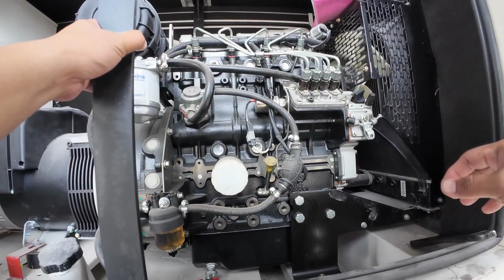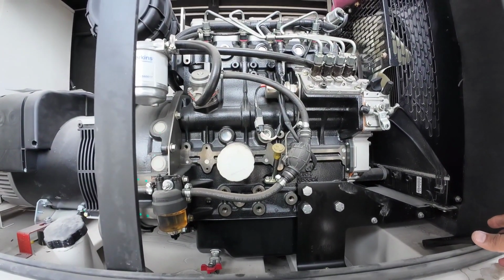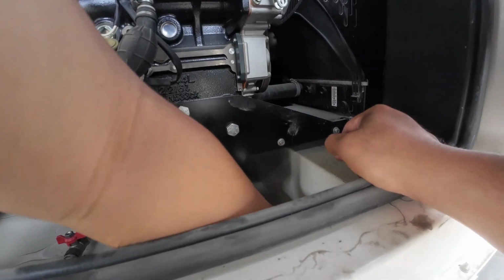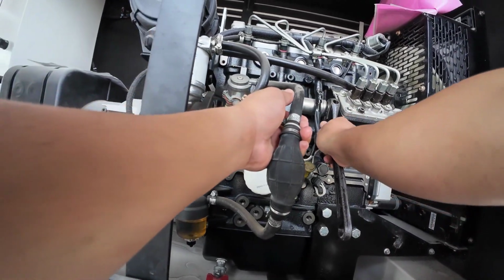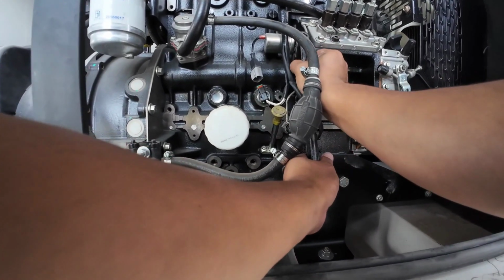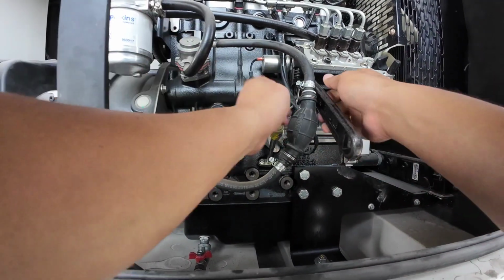So hello guys, we're now going to install our 400 series electronic governor. This one is 20 kVA. So now we're going to remove the solenoid so we can install the electronic governor for this generator. So first thing, we need to use some tools in order to remove this solenoid, like that.